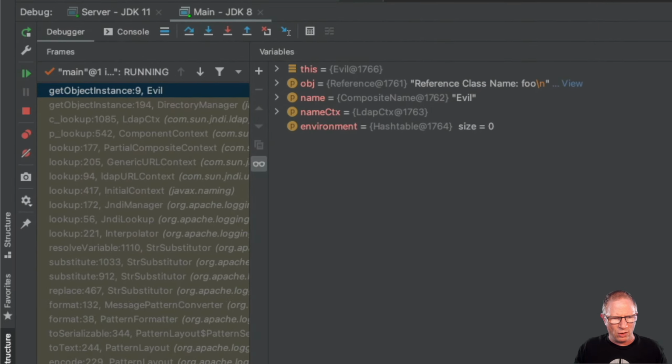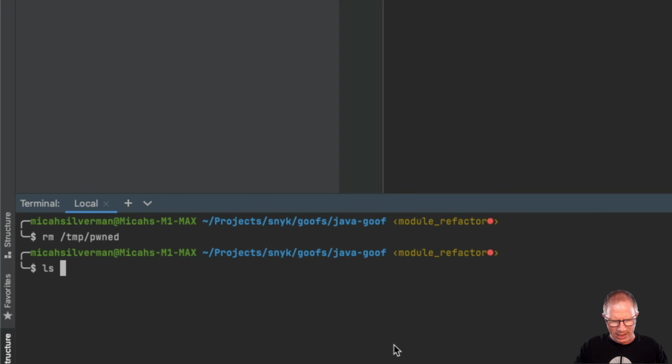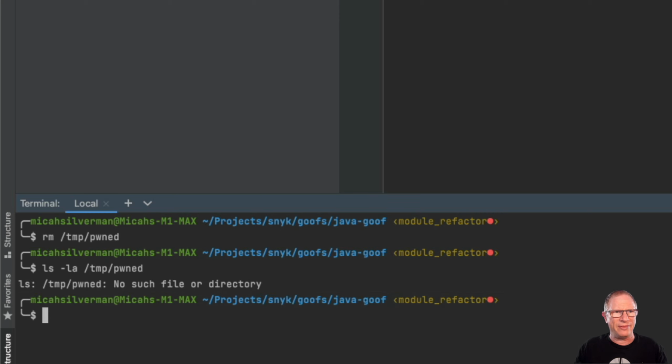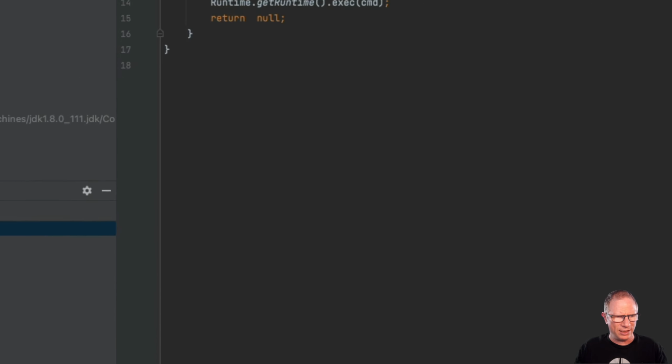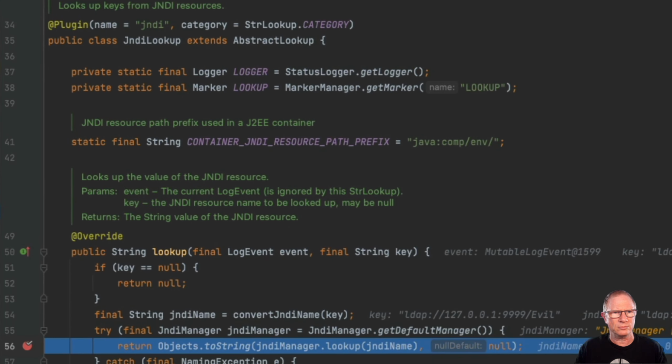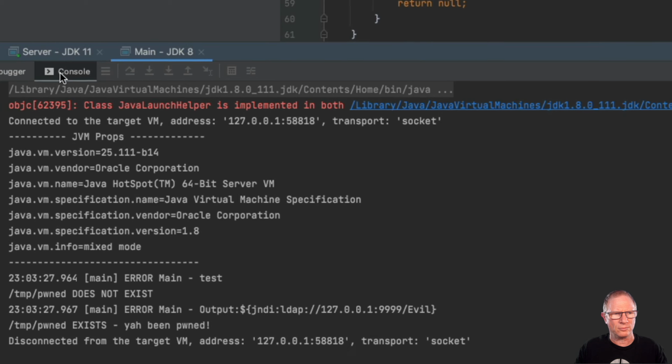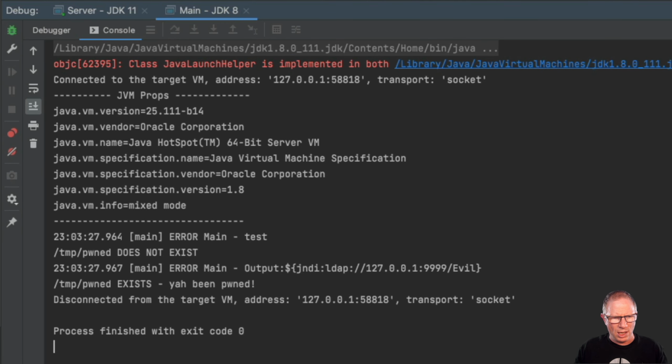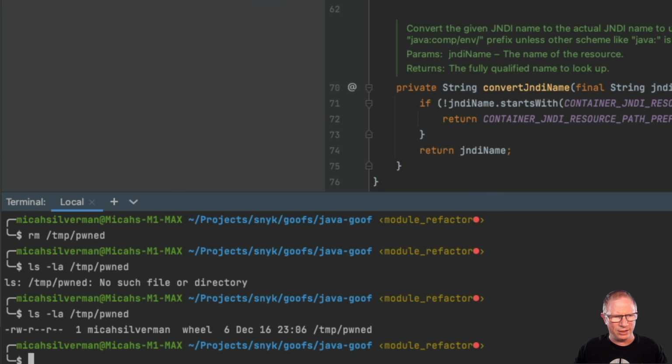And if I go over to my terminal and I say /temp/pawned, it's not there yet, but as soon as I let this finish, it was able to finish, and now it is there and it has been written.